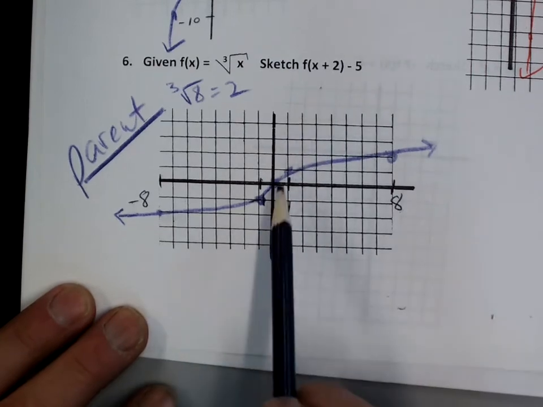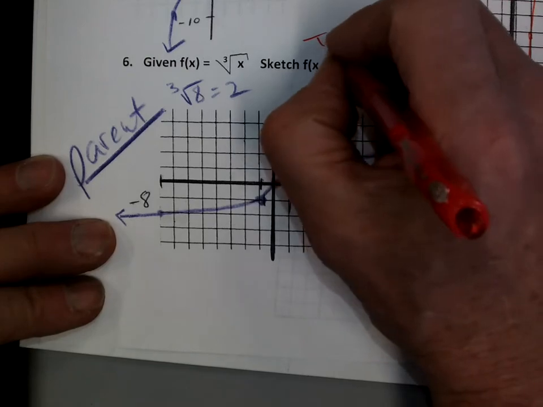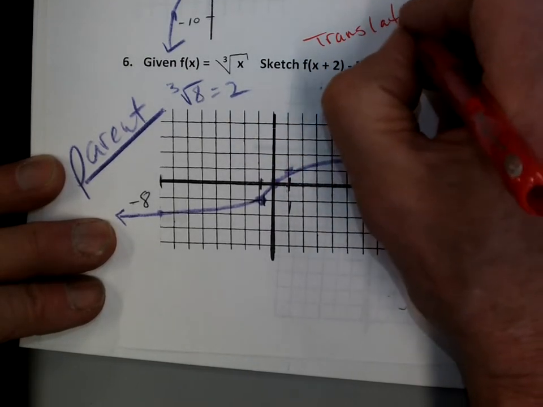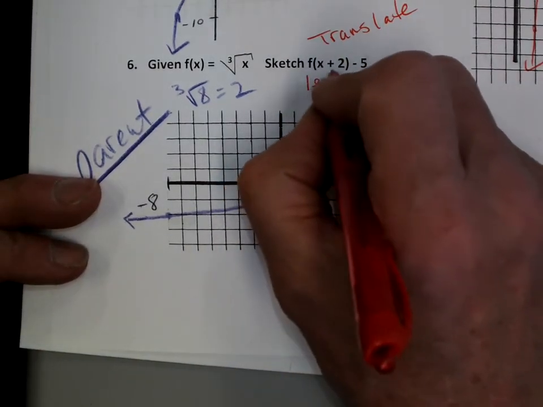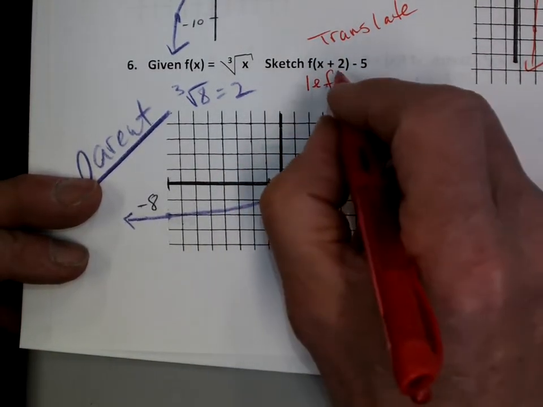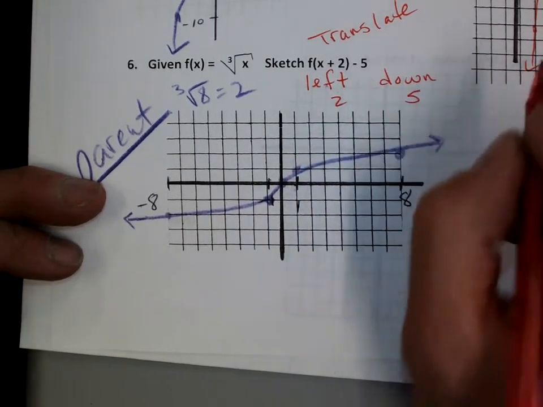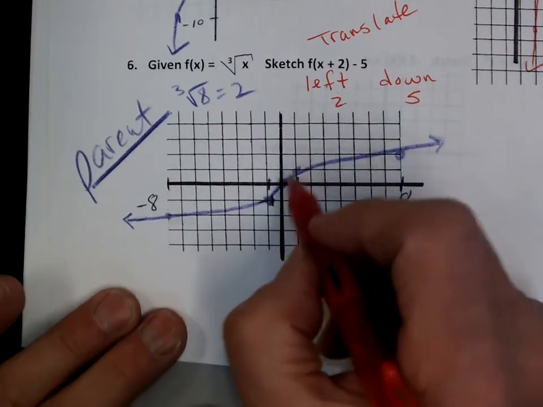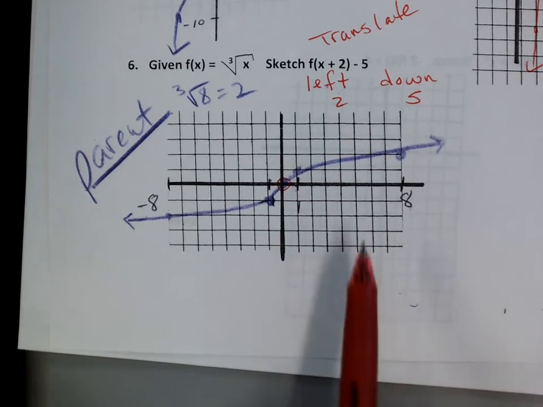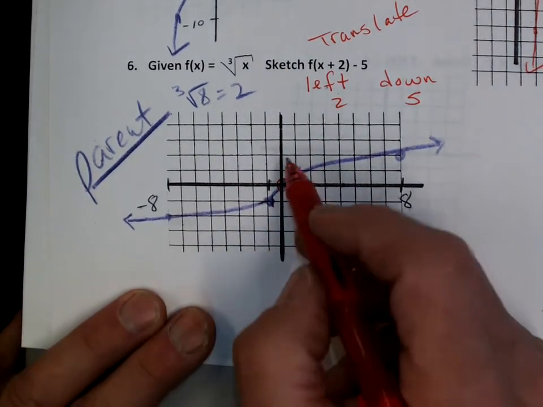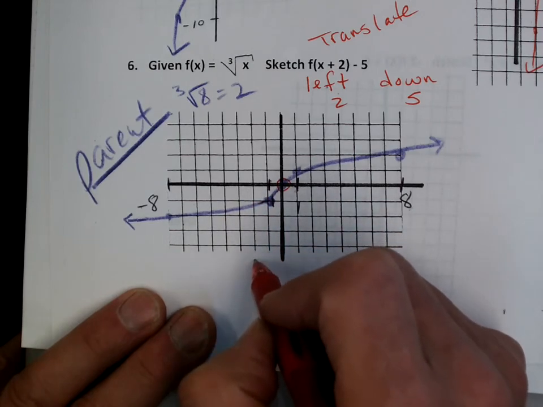So now, let's take this graph and let's move it. Let's translate it. So I'm going to translate it to the left 2 because it's the opposite. And then let's go down 5. So the easiest thing for me, again, is to move the inflection point. I'm going to move the whole graph, right? But I'll just move the inflection point. So I'll go to the left 2, so I'll go 1, 2, and I'll go down 1, 2, 3, 4, 5. So it's off my graph.